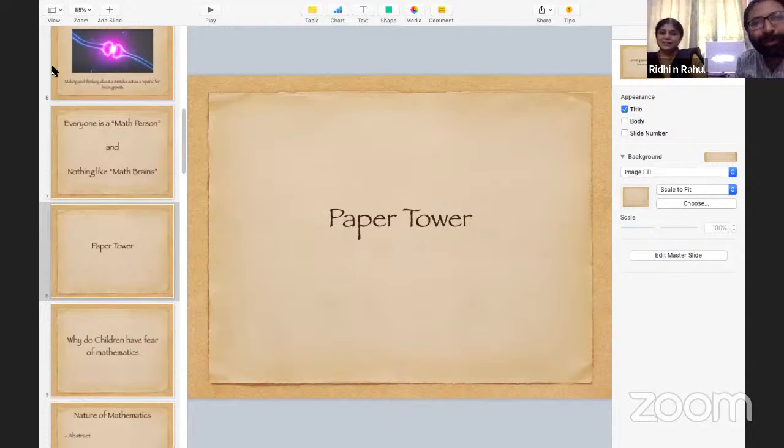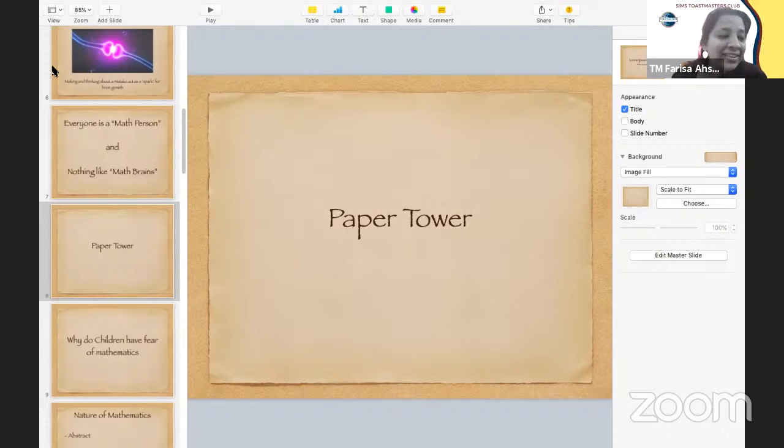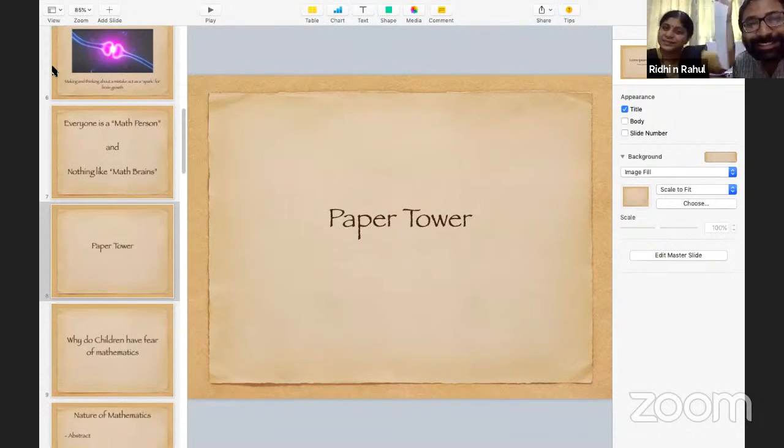Why did so many people not tear it? We can tear the paper with our hands. We don't need scissors or anything to tear the paper, right? It can be torn like this. Can you just reflect for half a second and tell us why you did not tear the page? It's a very important question in mathematics.